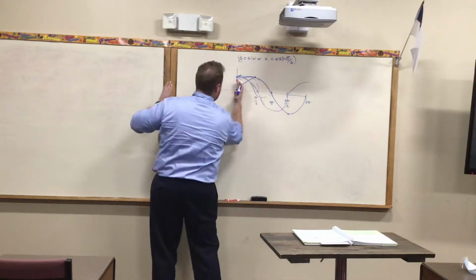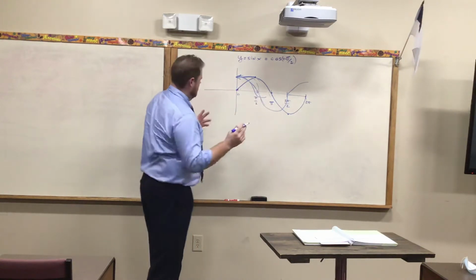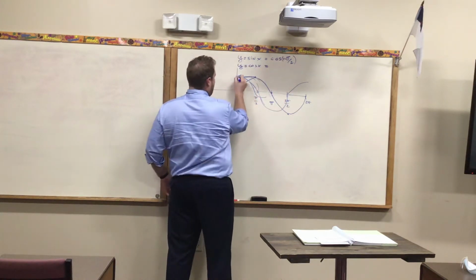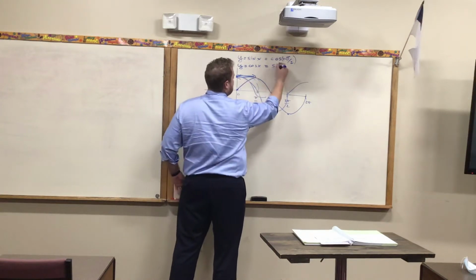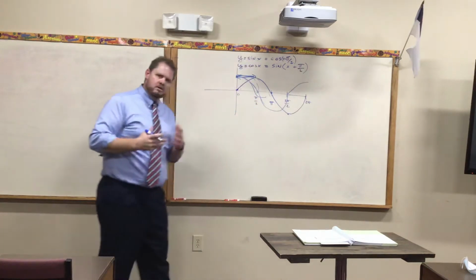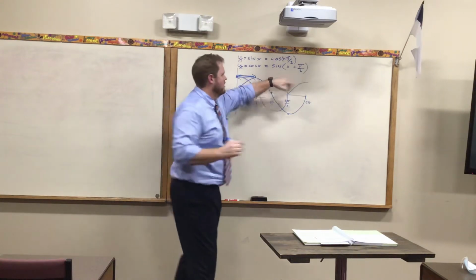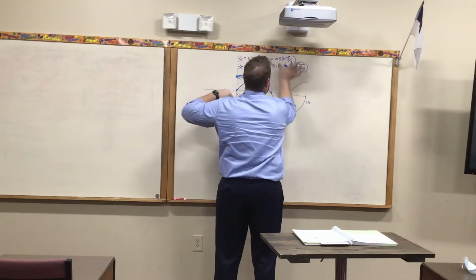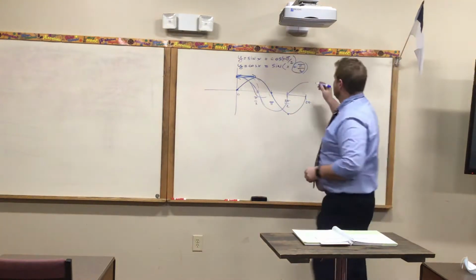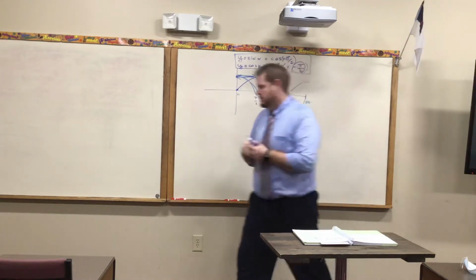Okay, so I subtracted pi over 2, and in subtracting pi over 2, I made a sine wave into a cosine wave. So what would it be if cosine x? What would it be in terms of x? If I have this and I have to move it here to get it to a sine wave, it would be x plus pi over 2. All right, so you have to be cautious there. When you see the sine wave, if you add, moving it in this direction, notice it's translating it, it's inside of the parentheses, and it's affecting that move, okay? All right, any questions on that? I would write these two down just to remember it so you can use it in the future.